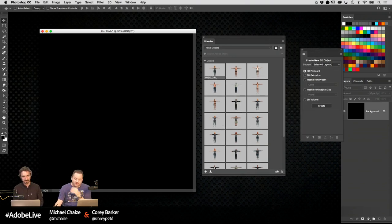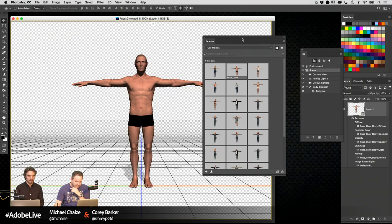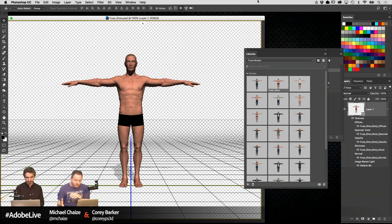All right, so this next part, this is what I want to show you. You have to do this with an undressed character. Now, don't worry. These characters have underwear on, so it's not that naughty. I'm just going to use this guy here. What I did was create a Fuse character, full body, no clothing, because I just needed the one mesh texture. Earlier I showed you it had the body mat and the shoes, and the top and bottoms. So all I need is just the body in this case, and that's all I brought over into Photoshop here.